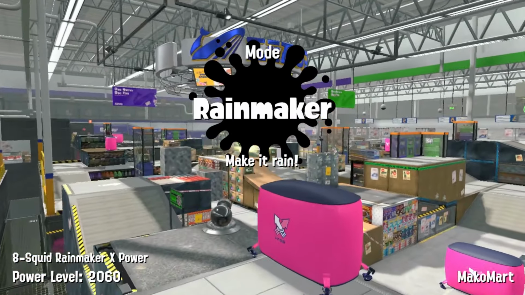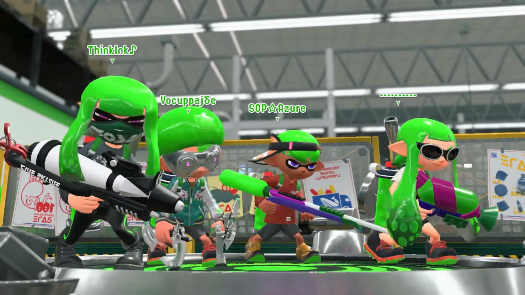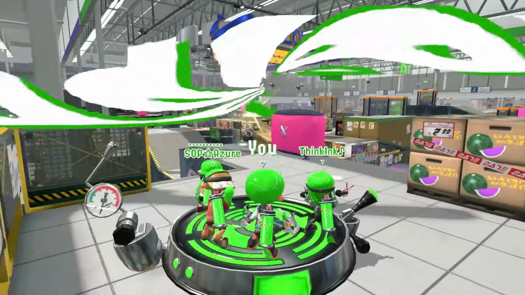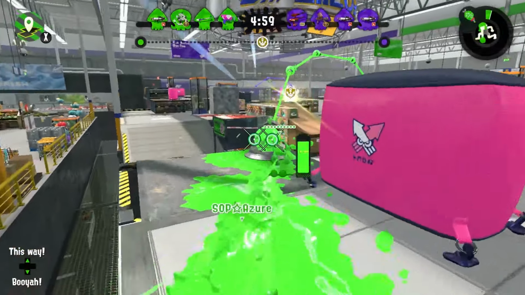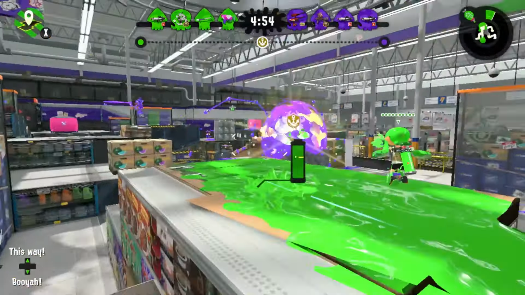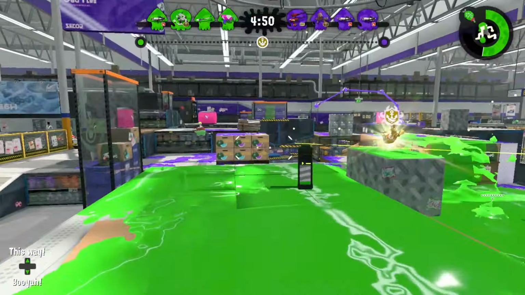This match actually went the full 5 minutes. This won't be another quick knockout like the other two games. Here on Mako Mart, we've got 3 Kensa Shot pros in one game because that weapon is so balanced. Both teams here are off to the races. Got to get that Rainmaker pop because it gives you so much paint in the middle area, which is really good to start off with.